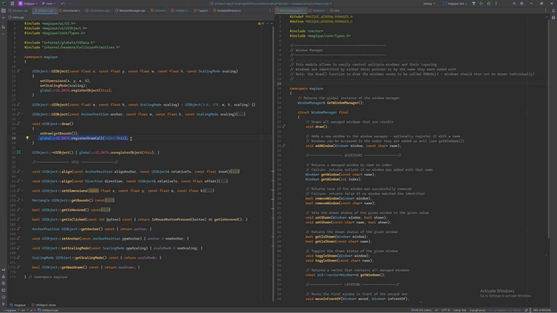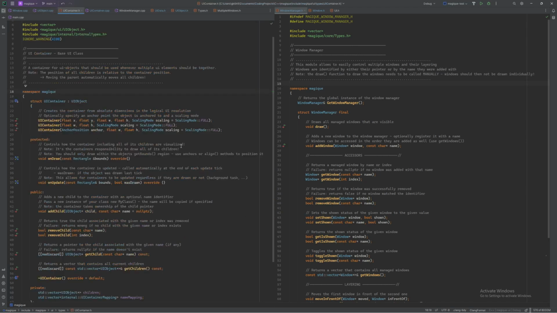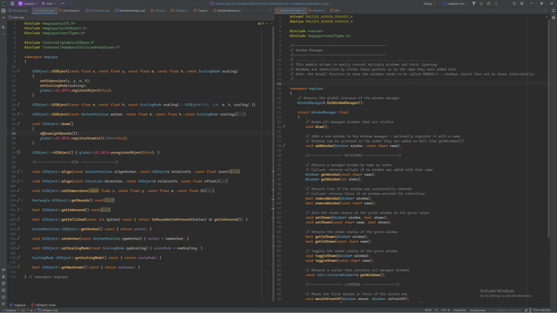So the container would be updated after the contents, because inside here you would draw the contents, since the container is responsible for visualizing its children, so the children would technically be drawn later.